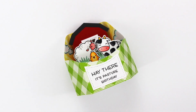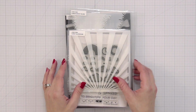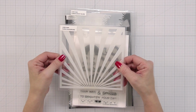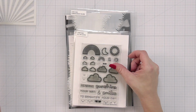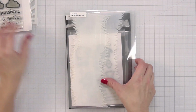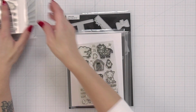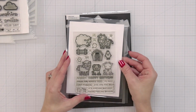I'll start with taking a look at some of the products that I'm going to be using. So first, I'm going to start with this sunray background stencil. Then, of course, I'm going to have all the clouds because I use that in almost every single card. It's so great for scene making. I have the slimline grassy hillside, but I end up not using that.